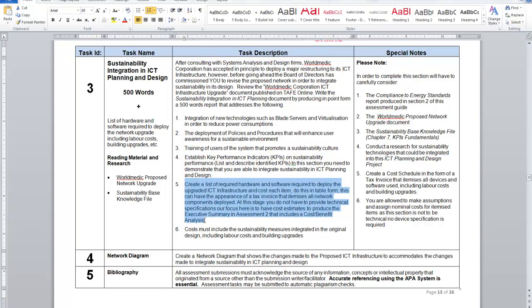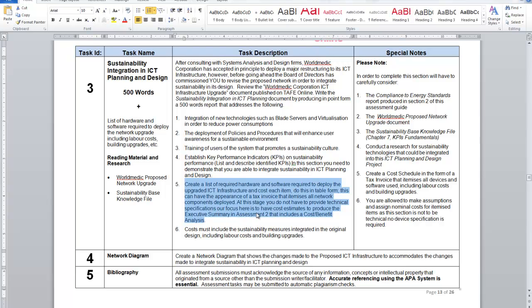And point number 5, you create a list of required hardware and software that are required to deploy the upgraded ICT infrastructure and cost each item. Do this in table form. This can have the appearance of a text invoice that itemizes all network components deployed. At this stage, you do not have to provide the technical specifications.